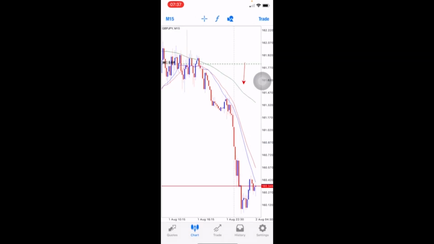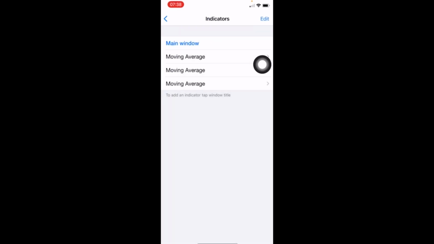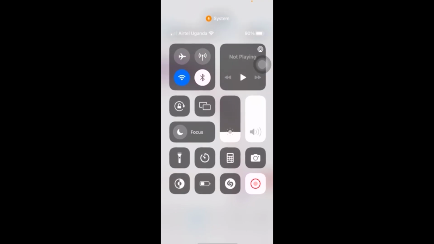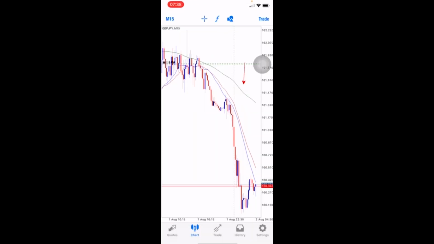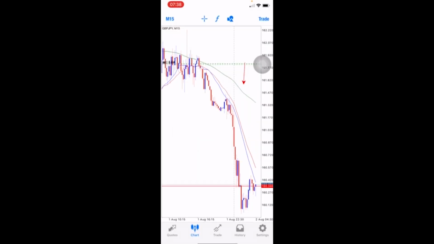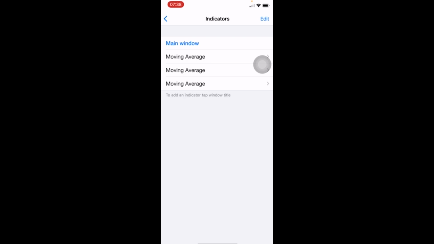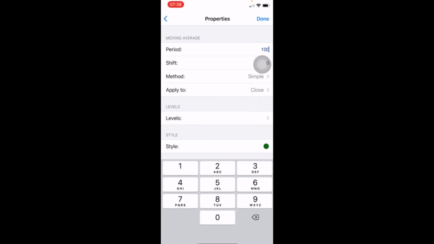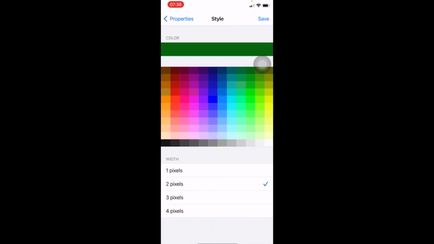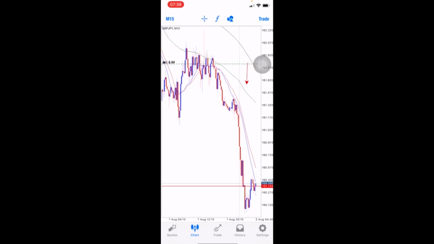So I'm going to show you the difference between the two. So this is the 100 moving average. You can see we set the period to 100, right? Straight up. Now, what's the difference, you guys might wonder. Now, what's the difference between the 100 and the 200? Now, I'm going to add the 200 also, and then we shall compare, okay? Let's compare together because I found out there's a difference between the two. So I'm just going to set the color of this to black. And there we go. So you can see we have the 200 moving average.